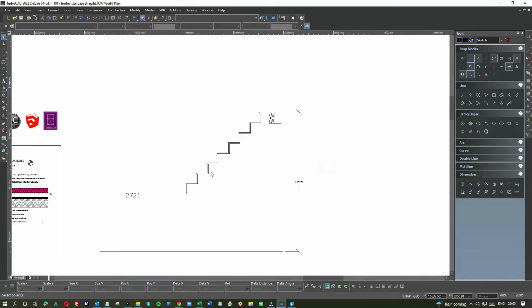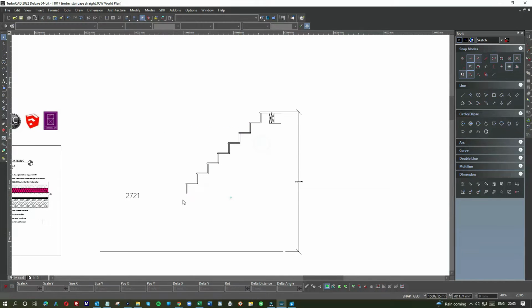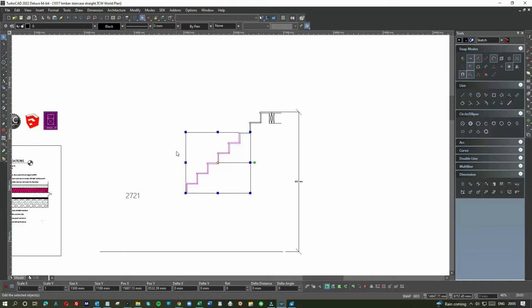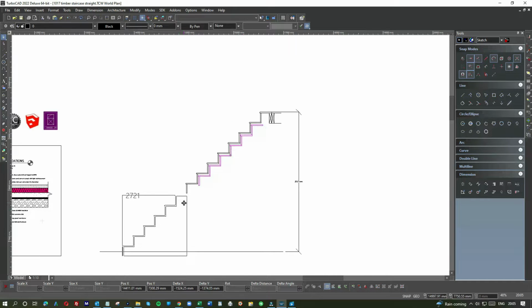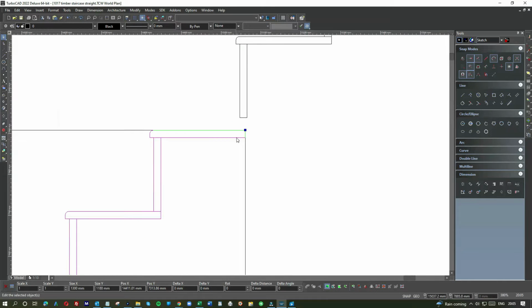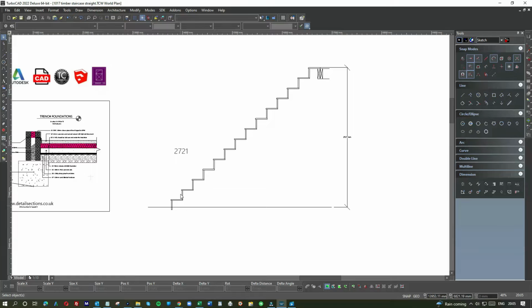See how quick it is to do the stairs when you've got a few done. You've got a few steps done, it's easy enough. See, we've done enough already.